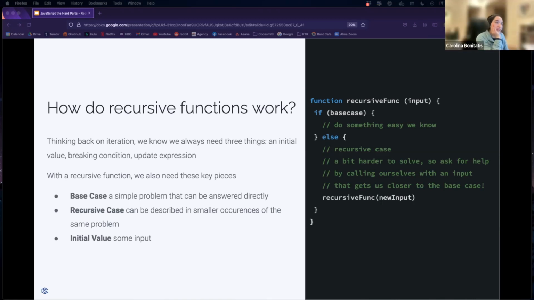Yeah, thank you. So I'm trying to make sense of the base case. I think, and correct me if I'm wrong, you gave an example of a string where you have to count the number of X's. You're saying the base case is the smallest case that will get us out of the recursion. So in the case of finding the S in a given string, the base case would be where if there are no S, return something. That would be the base case, because that's what I'm struggling with.